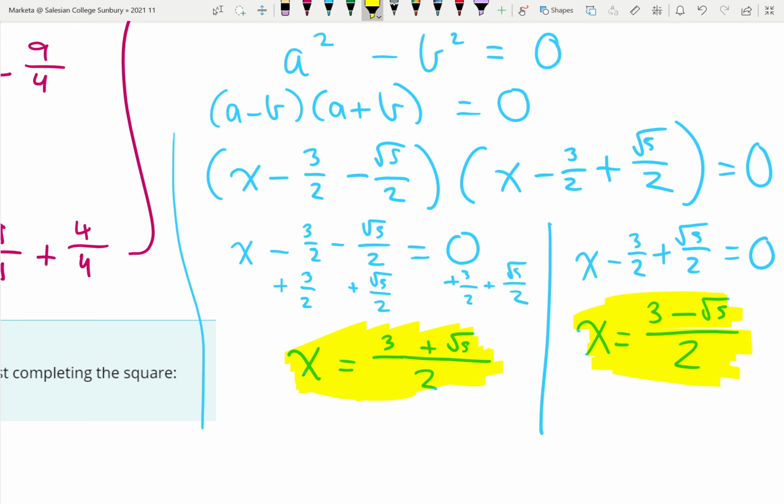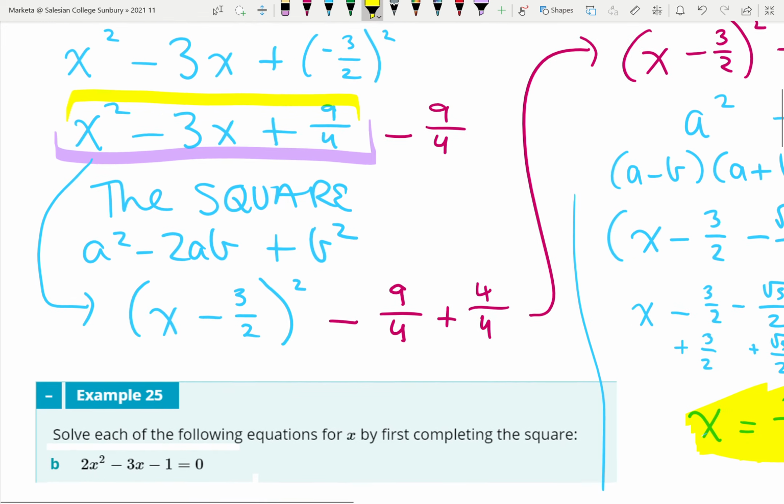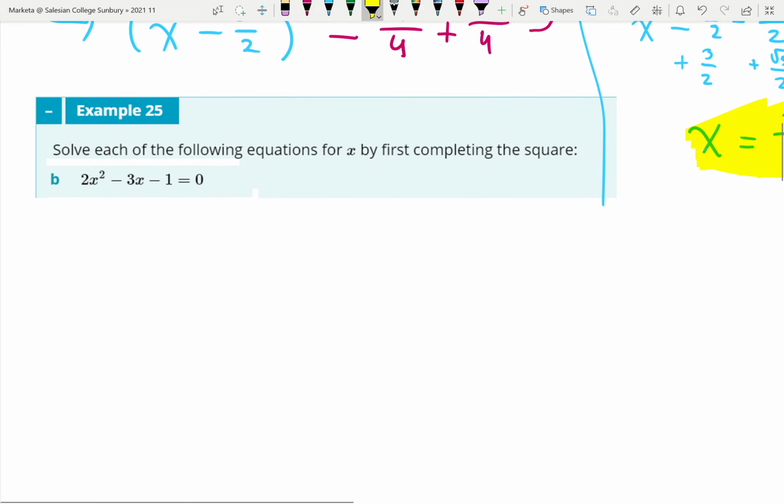So just completing the square, I think the trickiest part is identifying that you need these 3 terms here in order to complete the square. People get quite confused there. Let's do another one. And this one involves something that has a value in front of the x squared, and you can't have that, you need to take it out. So in order to complete the square, you need x squared with nothing in front.